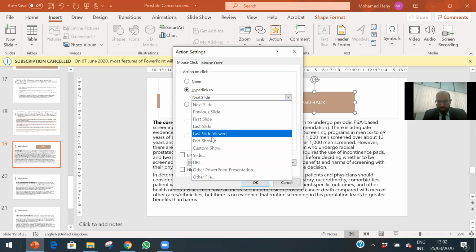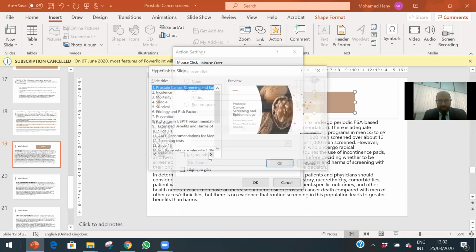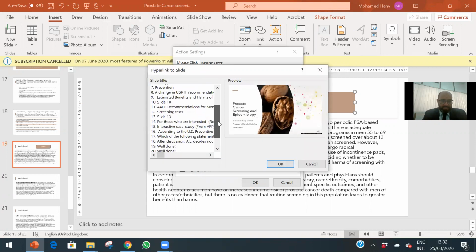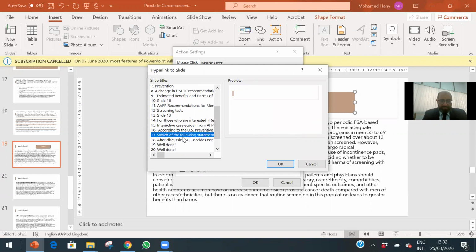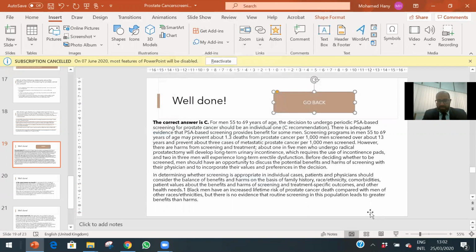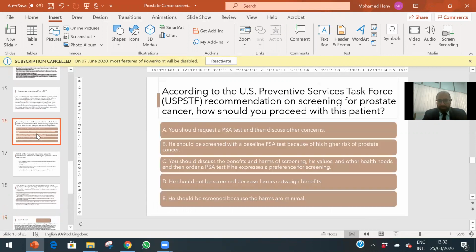And it will also take him, for example, from this, we need to take him to the other question. So it's slide number 17 in this example. And this will finish our modifications. We need also to do this to the other slide.